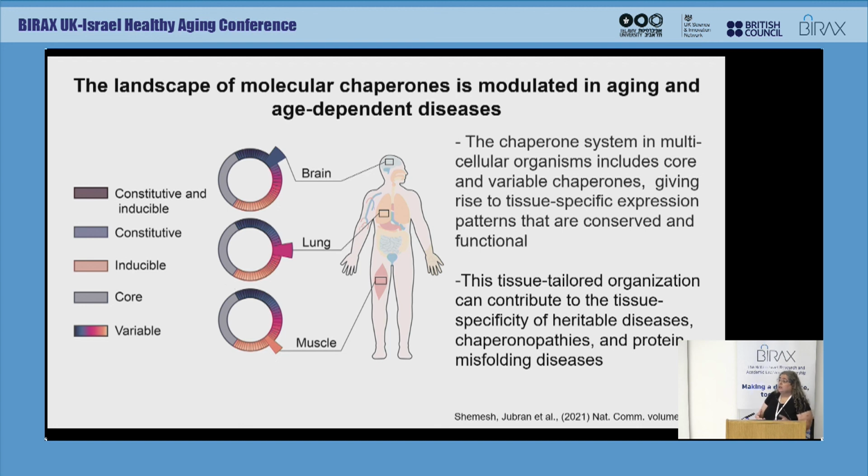So if you're a muscle and you need to build a sarcomere, you will have the basic chaperones, but also variable chaperones that do this function, whereas if you're a neuron and you're secreting vesicles and you need a lot of chaperones that maintain that, this is the type of quality control you will have. This quality control system affects the capacity and functionality of the cell, and has a strong impact on disease in general and age-dependent diseases specifically. Basically, the landscape of molecular chaperones is critical when we look at aging and age-dependent diseases.